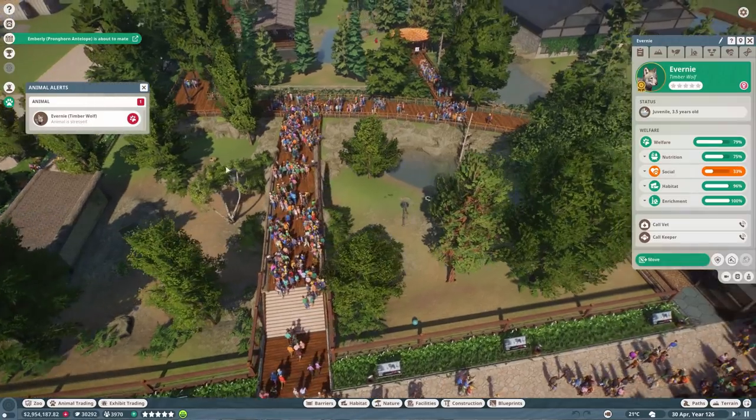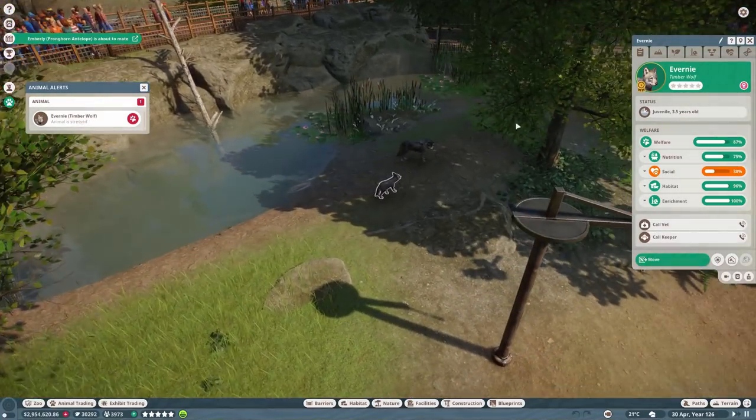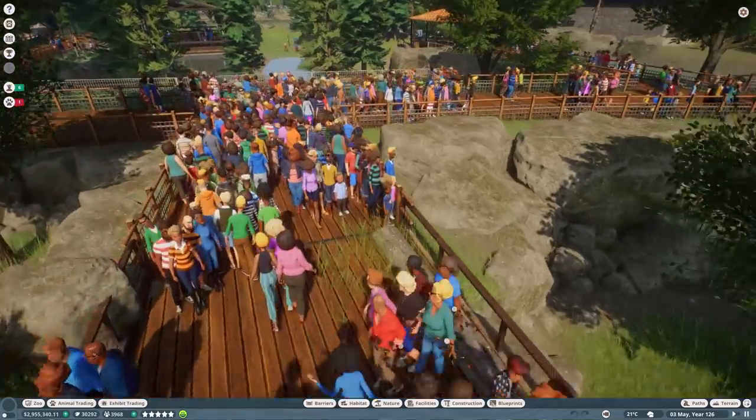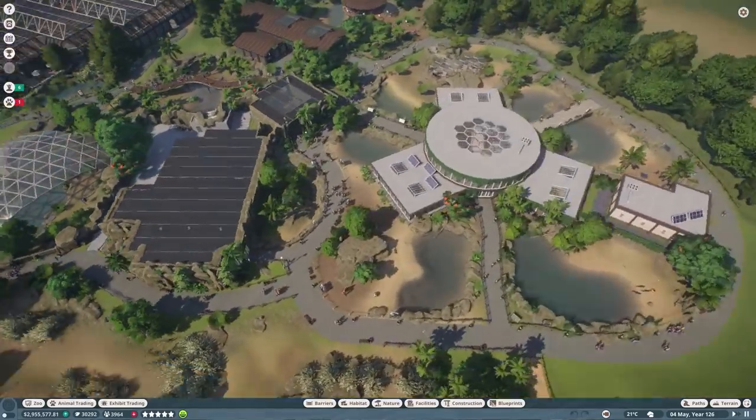We have a message. Our animal is stressed. Well, I can imagine when there's so many people watching you, it's crazy. So my zoo is actually running pretty well.